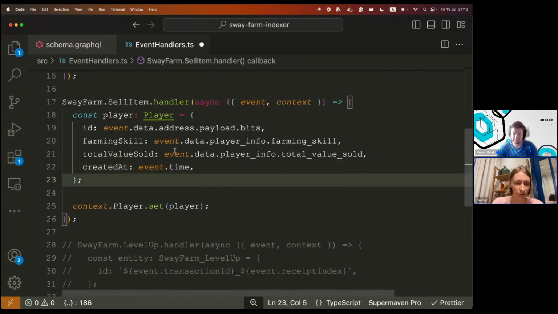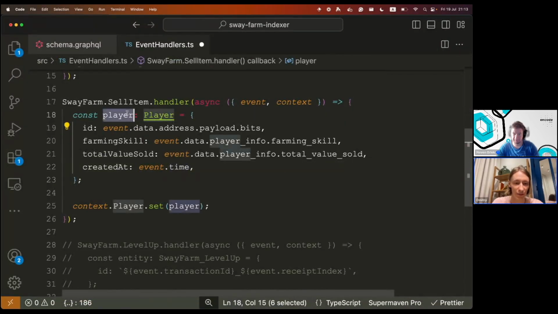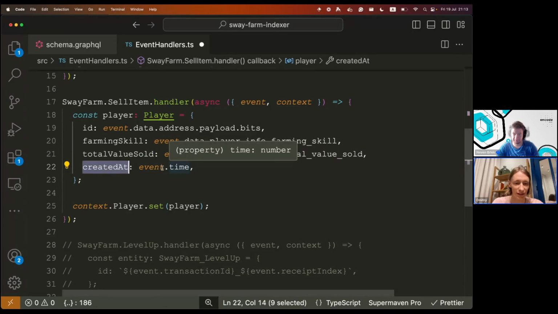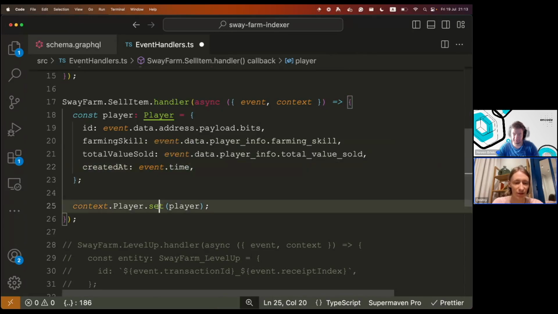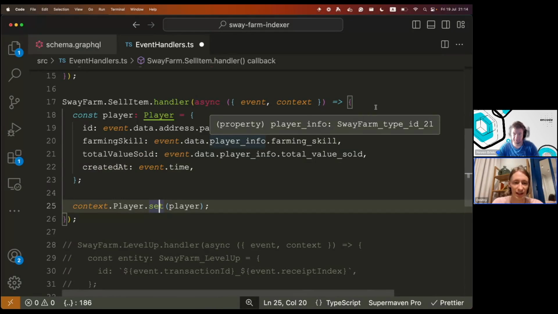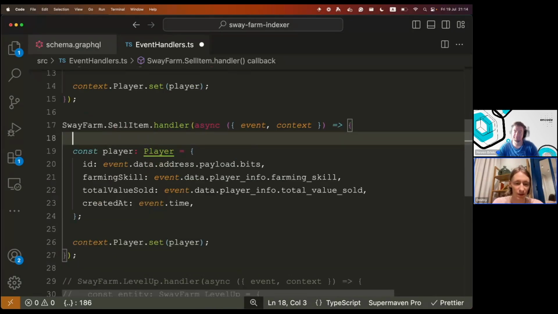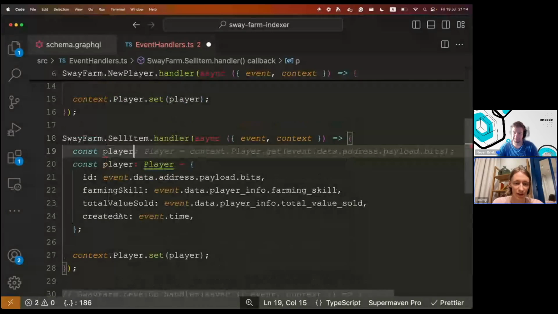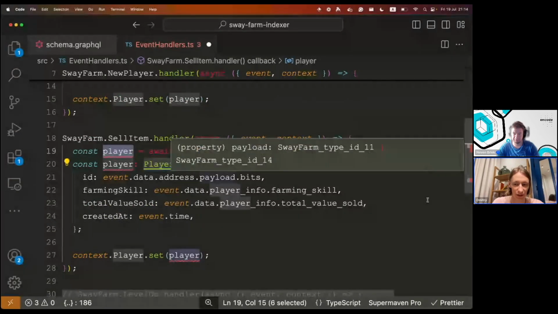So here we have a player, and the only problem is the created at, we don't want to override it, because the set function will override everything. So what we'll do instead, we will first get a player from the storage, in case we already have it.